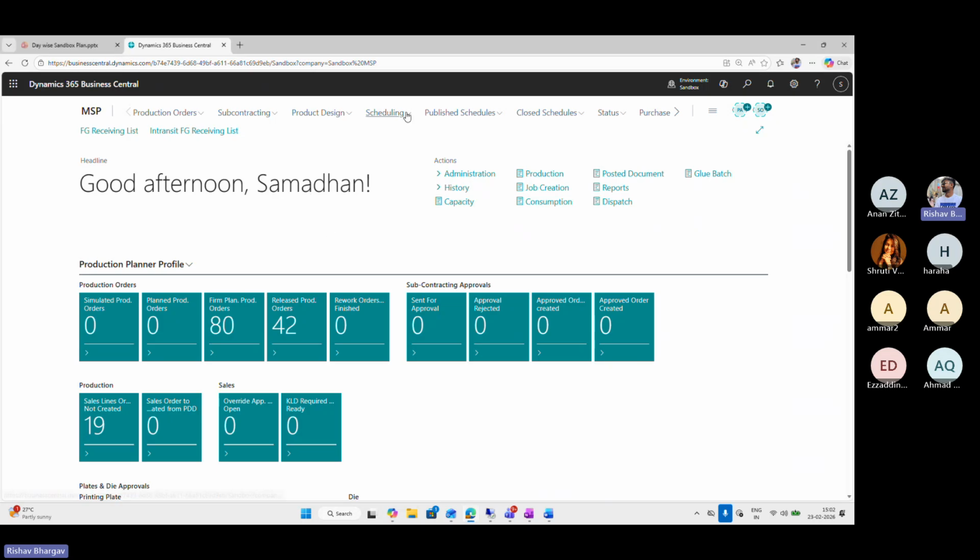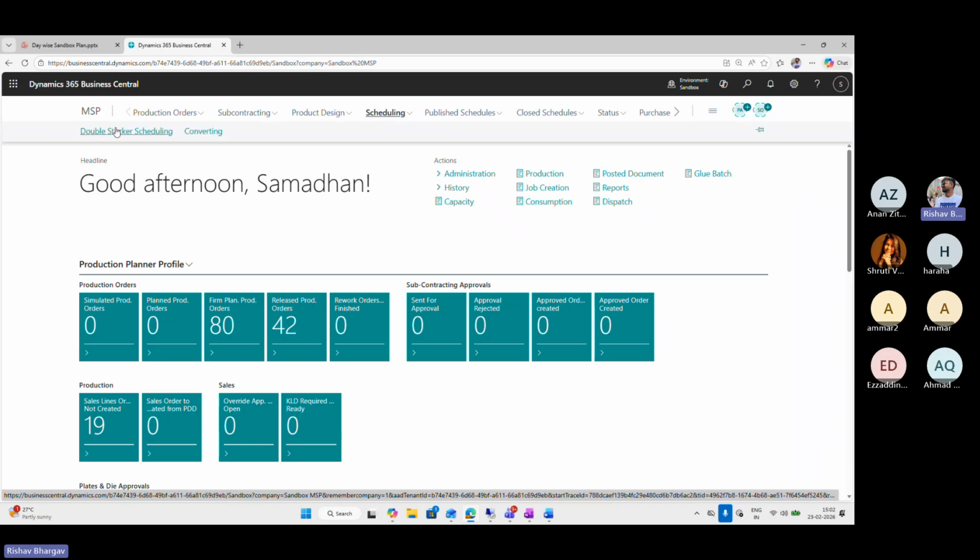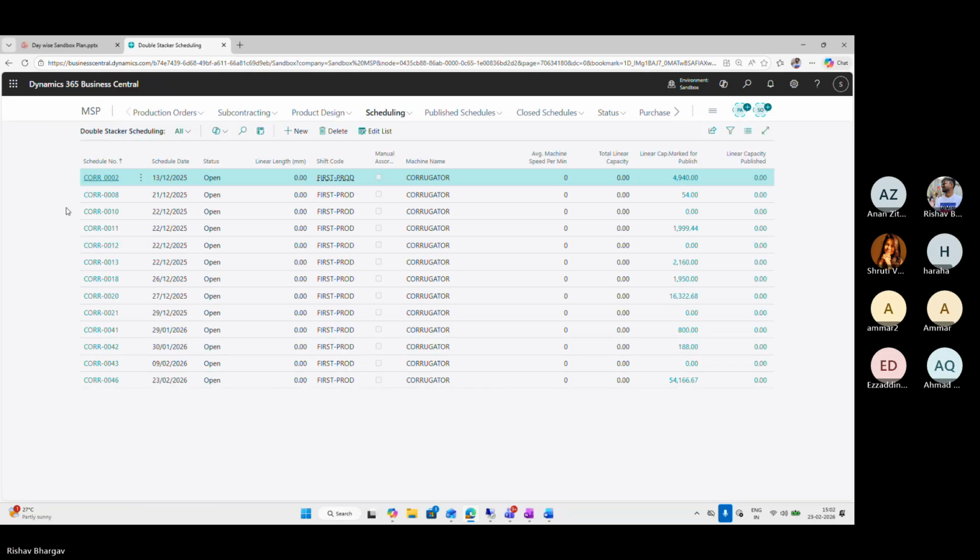For the scheduling process, there is an action button here. Here you can find scheduling. So currently you will be using double stacker scheduling. For the double stacker scheduling, we need to click on double stacker scheduling and the scheduling list will open. These are the lists which have not been scheduled yet.